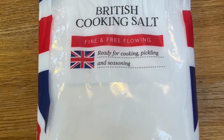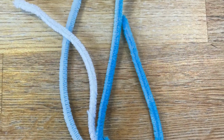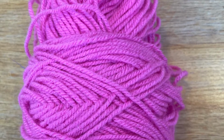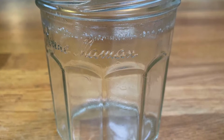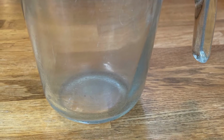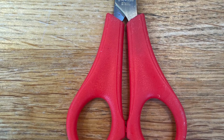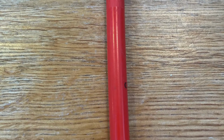Today I'm going to show you how to make some snowflake crystals using some of the things that were in your pack that you got from Chelwood. You need some cooking salt, some pipe cleaners, these are in your Chelwood pack, and some wool, this was in the pack too. You need a jam jar or a jug. And then you'll need a pair of scissors. I think these are in your pack. And a pen. You had those in your pack too.